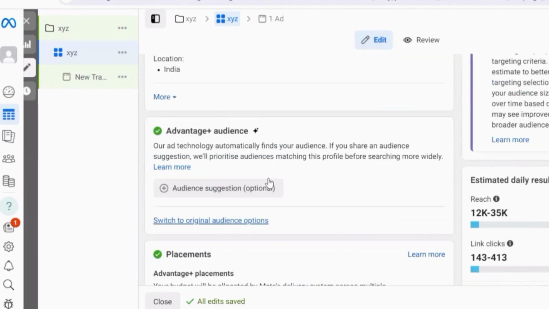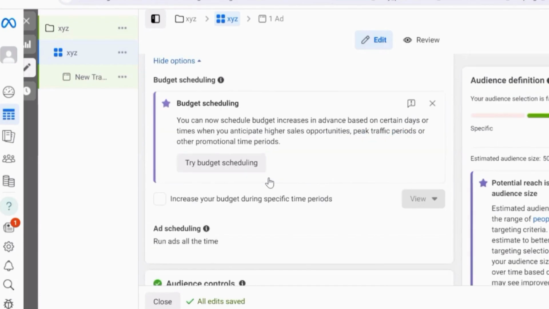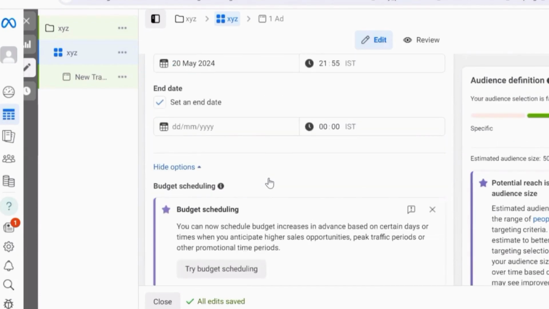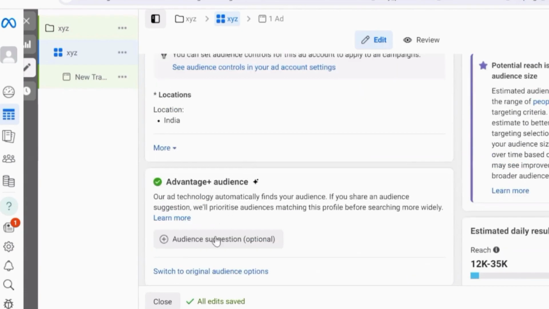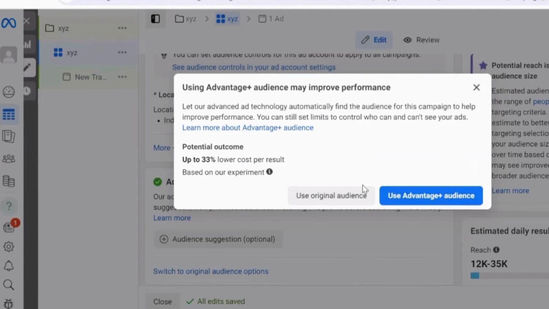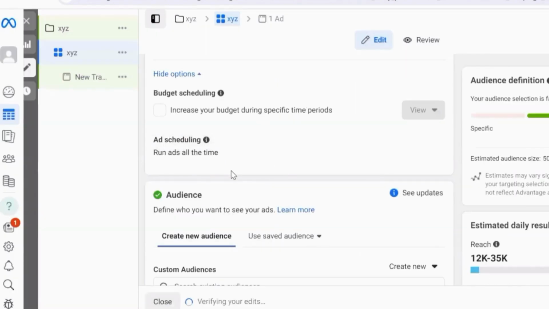And in the last section, we will talk about how we can do detailed targeting and how we can create different ad sets on different interests. So in this last session, we are going to learn that. Whatever basics you have here, I have told you that you have to learn the basics first. For the audience type, here you can use Advantage+ audience or create a custom audience, which is more correct here.